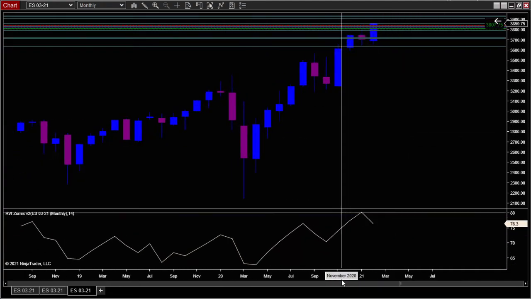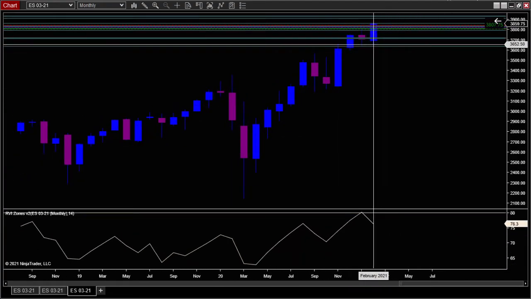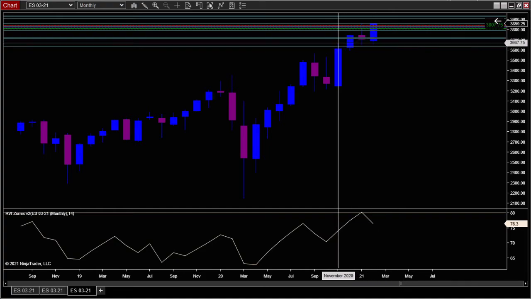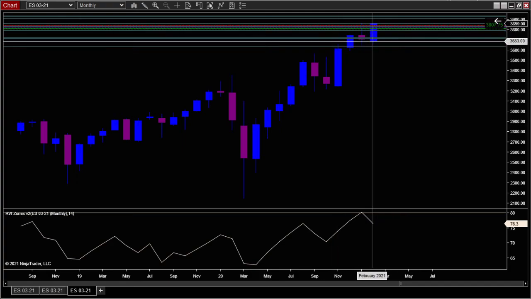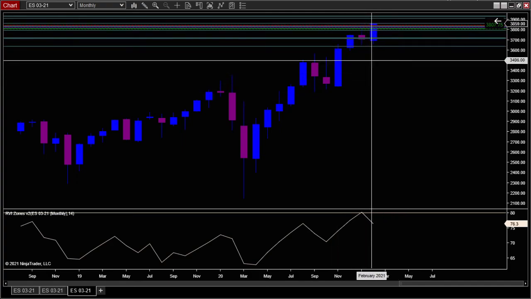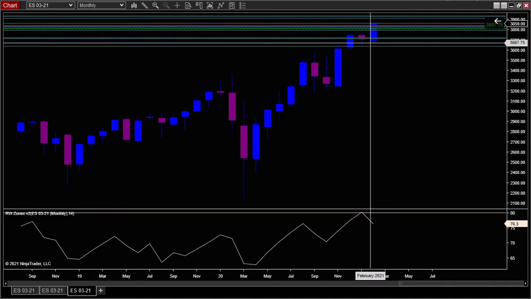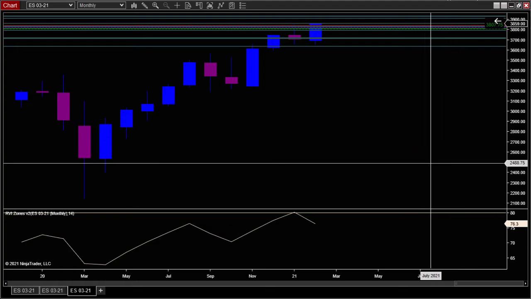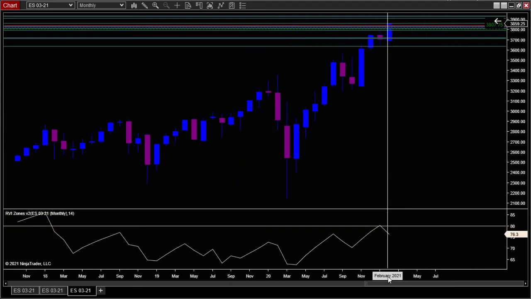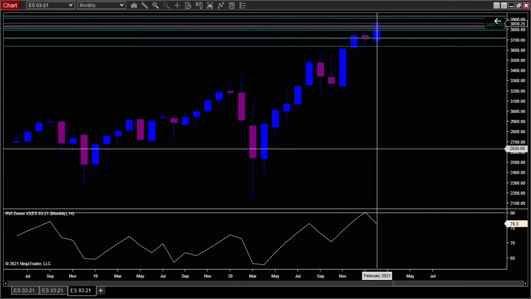And if you look at the monthly here, you can see when we came down to 56.50, we were bouncing directly off that November high. So we had that resistance that was now support, and sure enough, from that low, we've gotten this push, and now it looks like we are just testing the all-time highs. I wouldn't be surprised if we're at 4,000 by next week, because the bulls are so relentless.